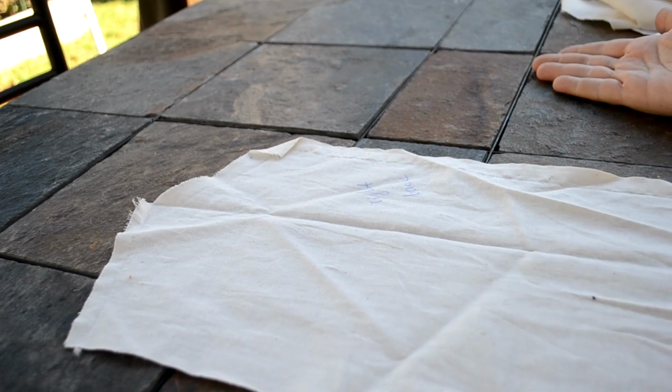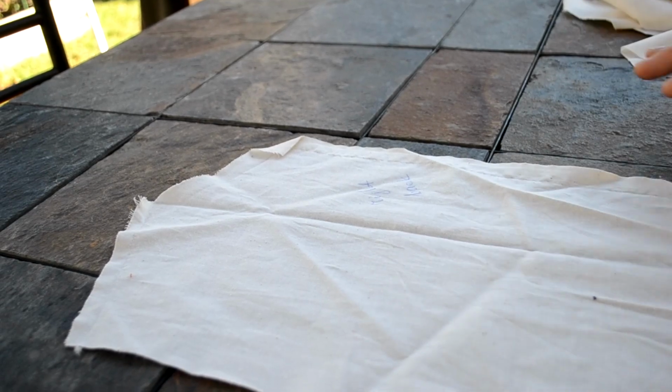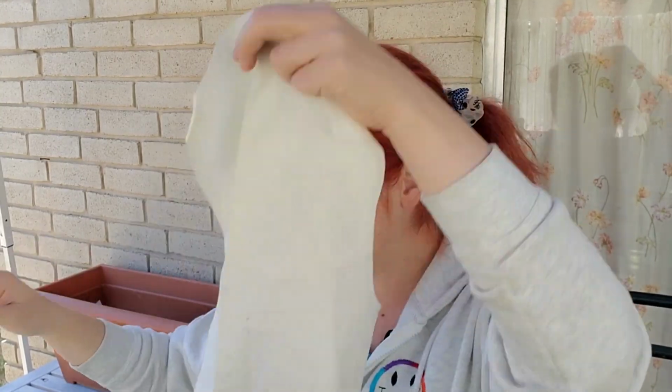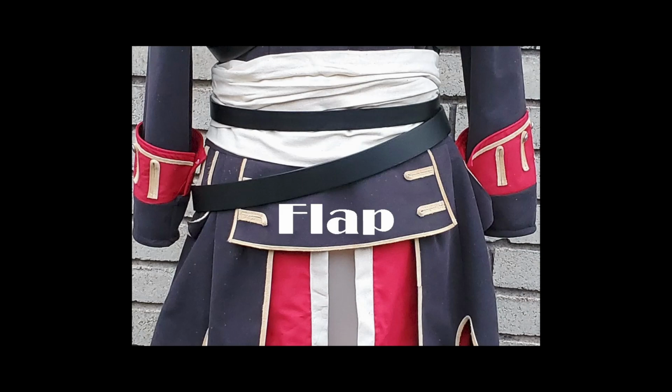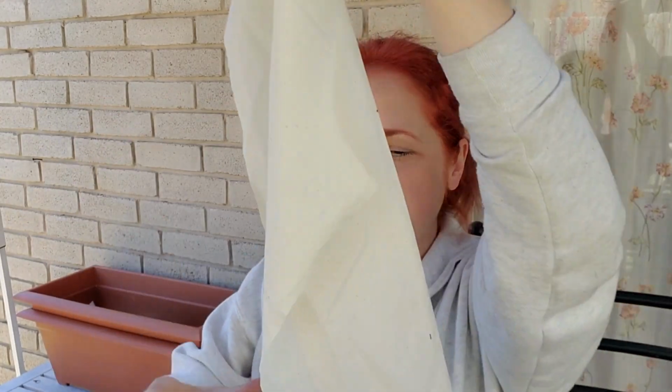So when you open your fabric, you have a full piece lined out. You can do it any way you want, but what I did is I did separate back and the skirt, so I could put the little flaps, I don't know what you call them, into the seam between here and here, so it looks neater. But you definitely can do it all as one big piece, and then just put the flaps where you want them.